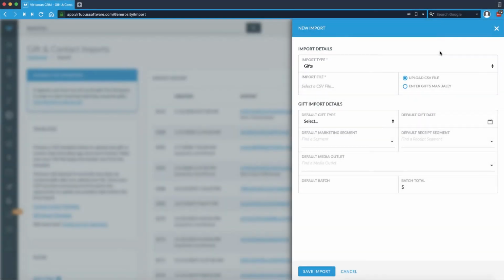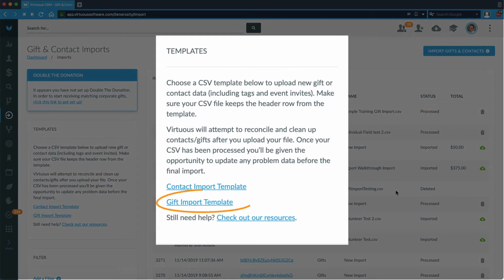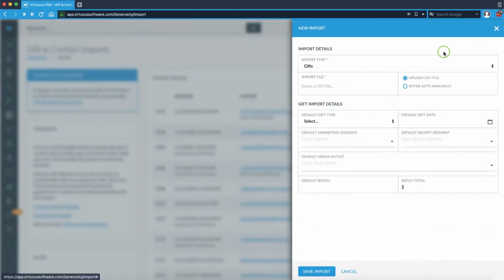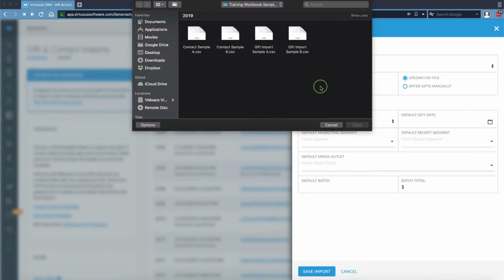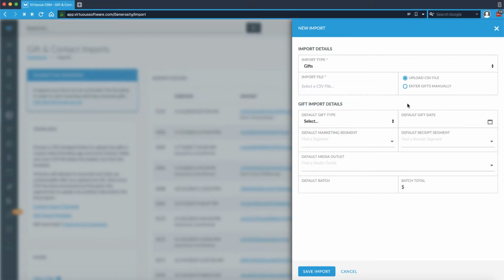If you will be importing a spreadsheet of gifts from another platform, you'll need to format your import according to our import template. Then, you can click to select the saved CSV file for your import. If you will be entering gifts manually, for instance, a batch of checks, then select the Enter Gifts Manually option instead.